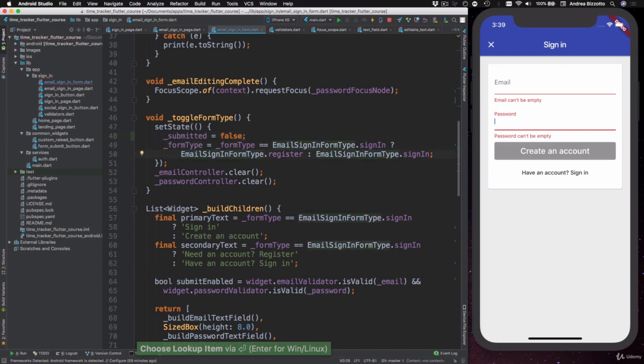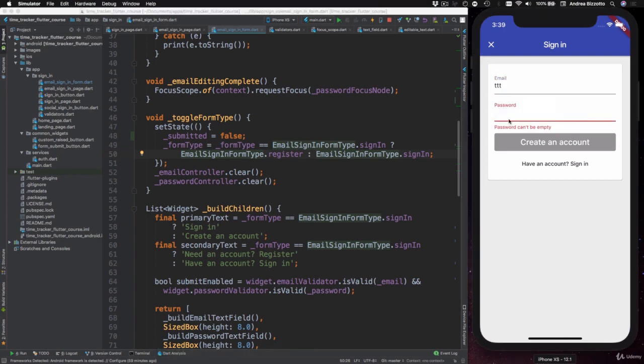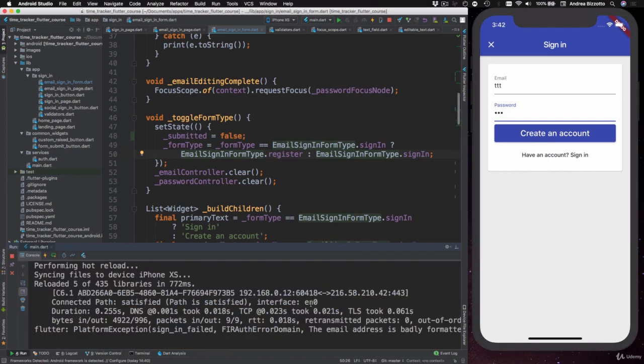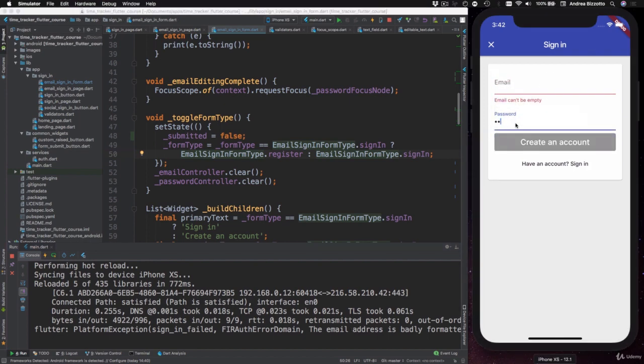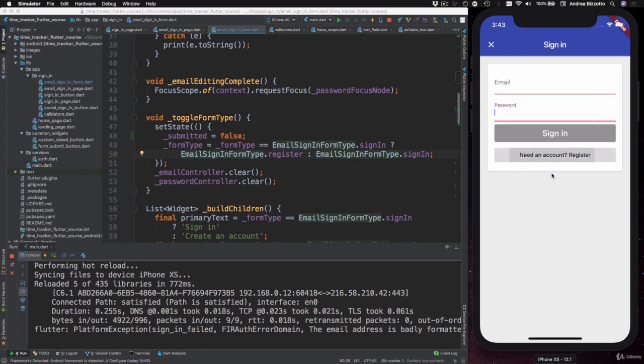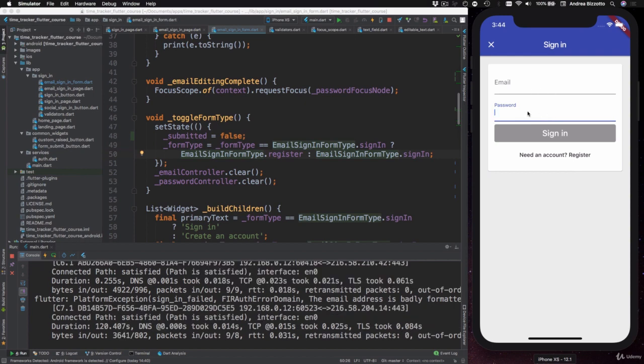Okay, so this completes all the changes that I wanted to do with regards to the error texts. And so I can hot reload one more time, and now I can enter a non-empty email and password, and I can try to create an account. And this call fails because I haven't entered a valid email. But now I could clear the email again just to show you that the text error still appears. And if I now toggle the form again, I can see that these are cleared and the text fields get back to their normal state.